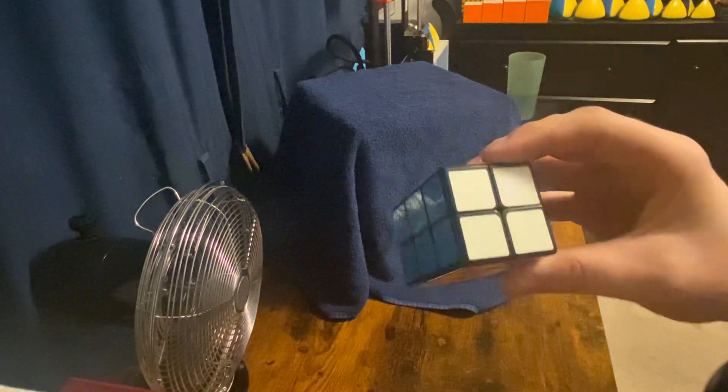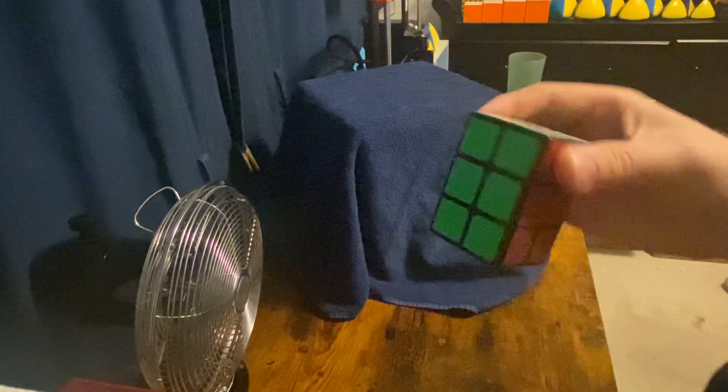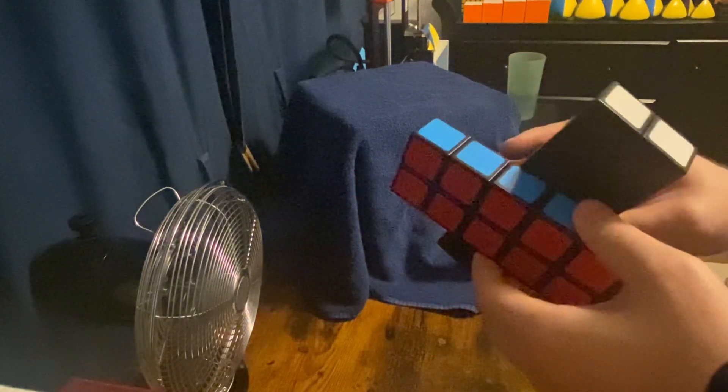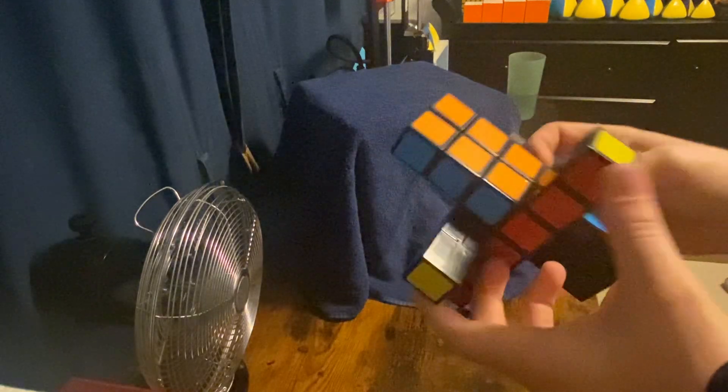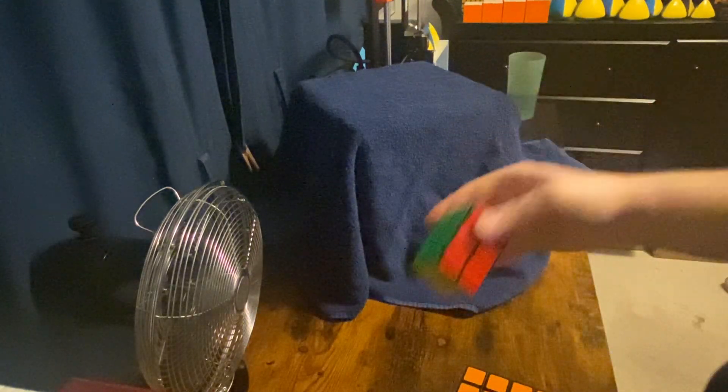You've heard of the 2x2x3 or any 2x2xN cuboids. I've got a 2x2x6, and if N is an even number it can shapeshift, but if N is an odd number it can't shapeshift because it doesn't line up. People have made 2x2x16, Gregoire Fennig made a 2x2x50 a while ago, and a while ago I actually had a dream that I built a 2x2x100 and I thought I should bring that puzzle to life — and so I did.